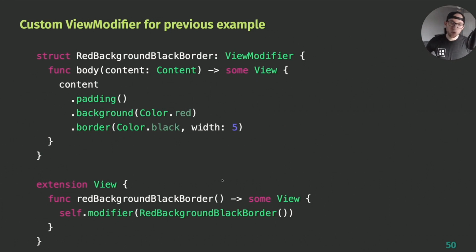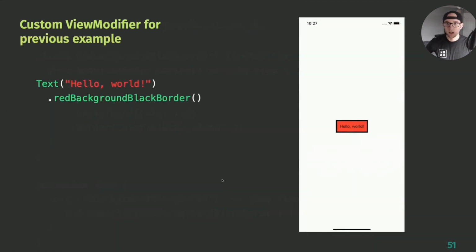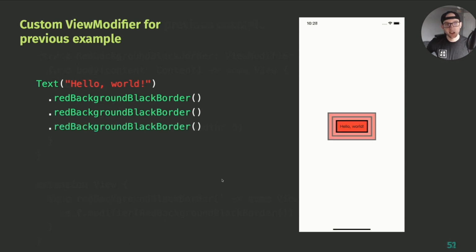We don't have to add this extension on there, but it does make reuse a little bit easier. So here it is. We have the text with hello world, and the method is red background black border, and it did the thing. So I'm like, what if we call it again and again?